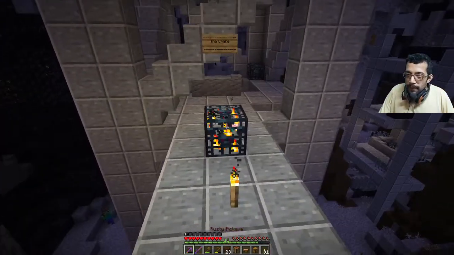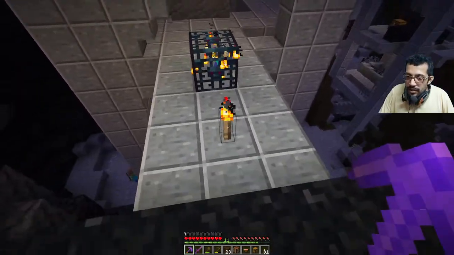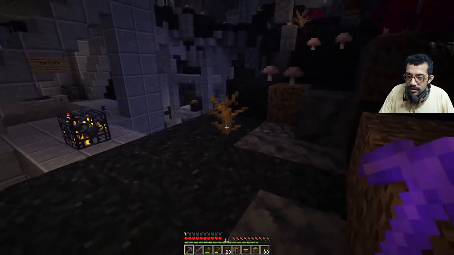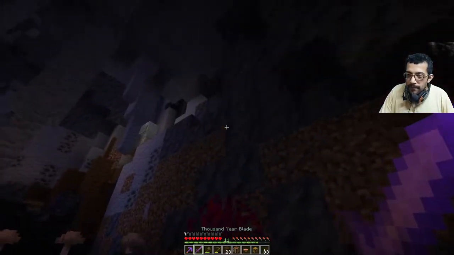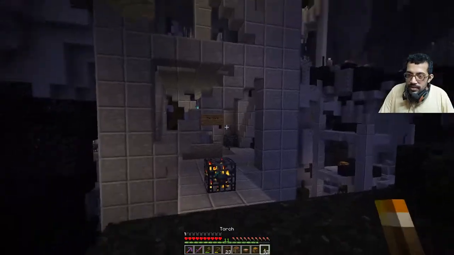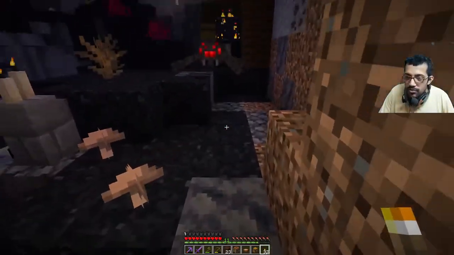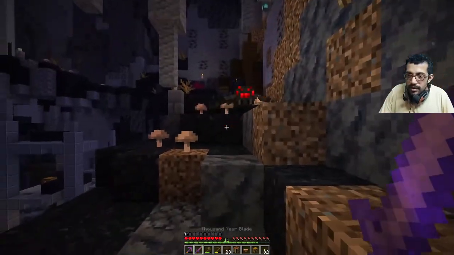Oh, this boy is able to spawn. He just did not. Okay, interesting. What did it say? The crane. Okay, interesting. Got some bros over there. Bros, come on. Come on.